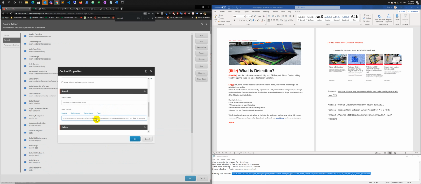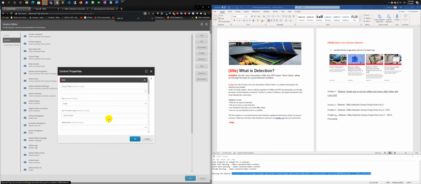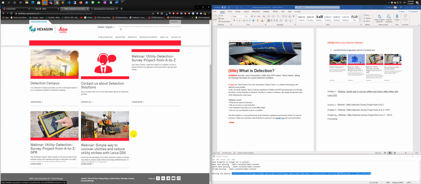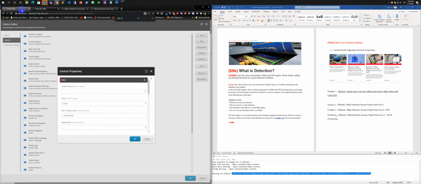In the data source we'll place the project A to Z. Right, now the size. We notice that there are 3 in a row. This is the size single. We need something smaller, so I think it could be 4 column.